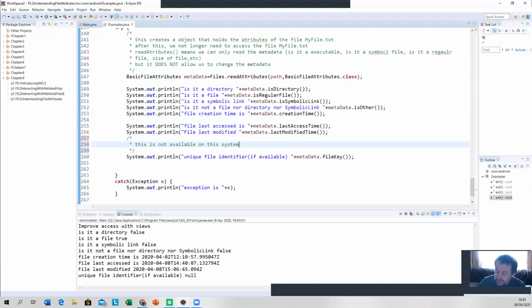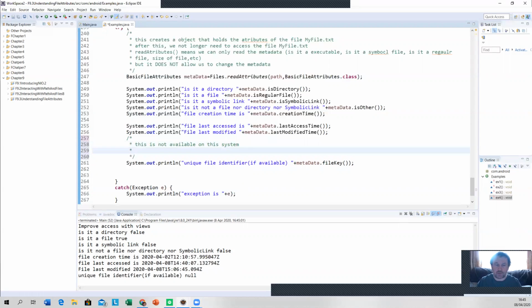Now, if you want to uniquely identify a file, the handiest one to use is something called an MD5. An MD5 is a unique number that is applied to a file at a particular point in time.